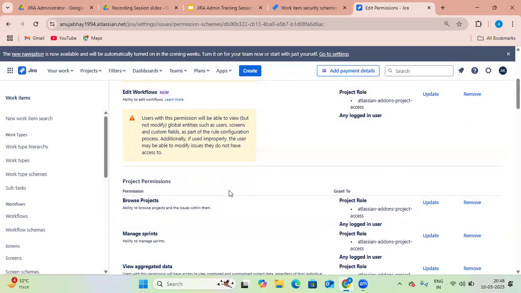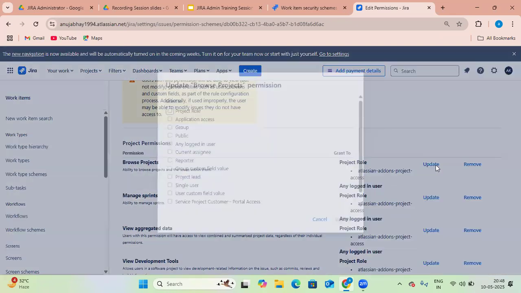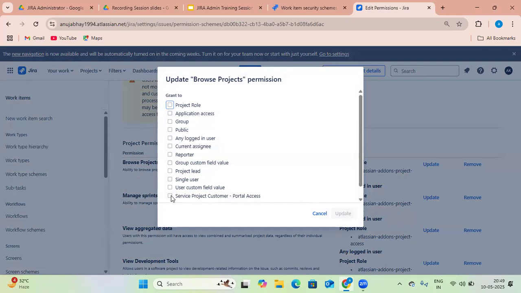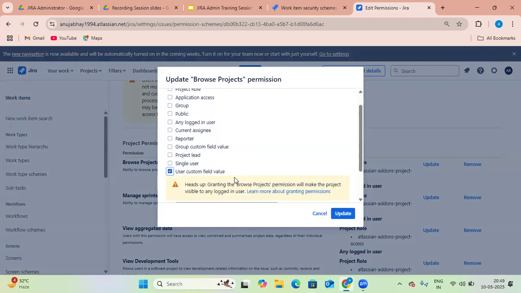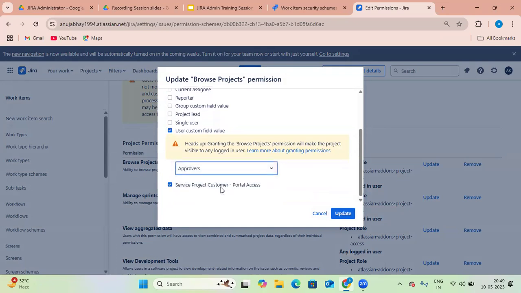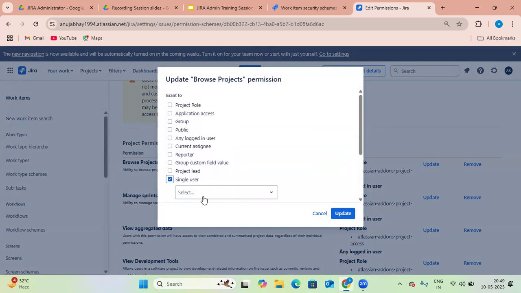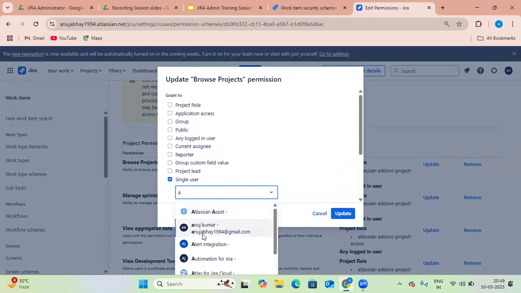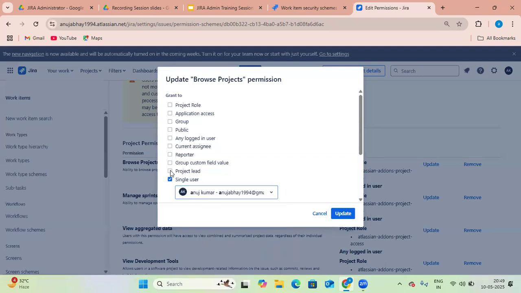Okay. Now same here you can update. So in this way we are giving the global permission. Click custom field, select approvers, then single user. You can select the username by typing your name in this way. Select user, project lead. Who is project lead?